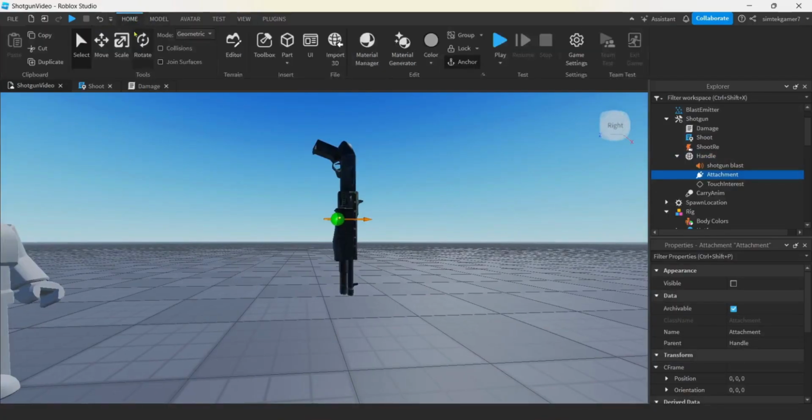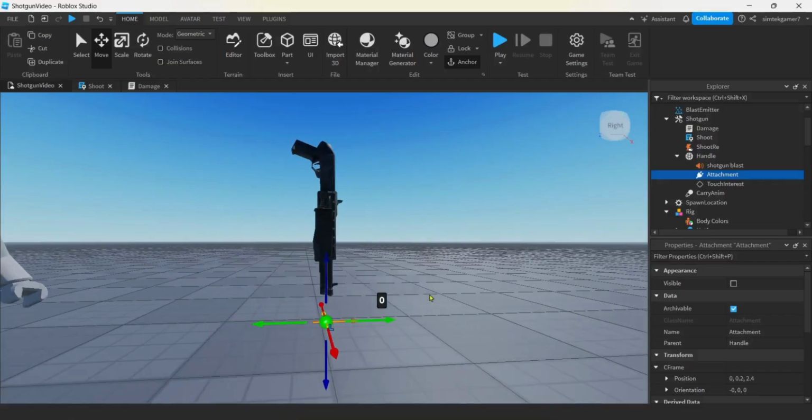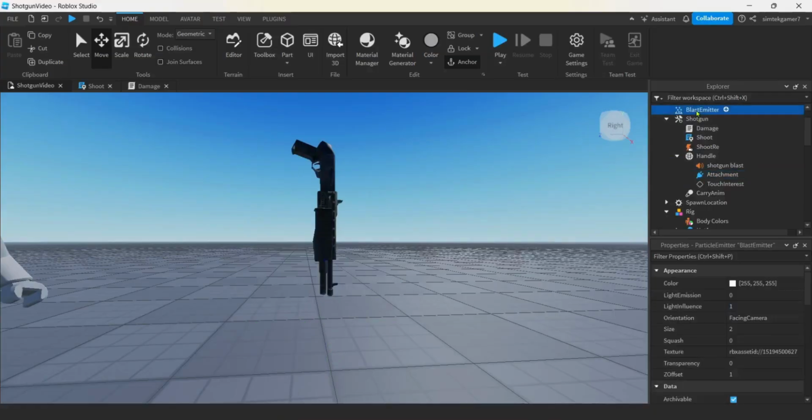Let's go to the Home tab. Hit the move with the attachment selected. Figure out where you want your blast. Now remember, if you're running, you're going to want it to be a little bit ahead of you. All right. That's looking pretty good. Now the blast should already be set up. Let's drag the blast down to the attachment.